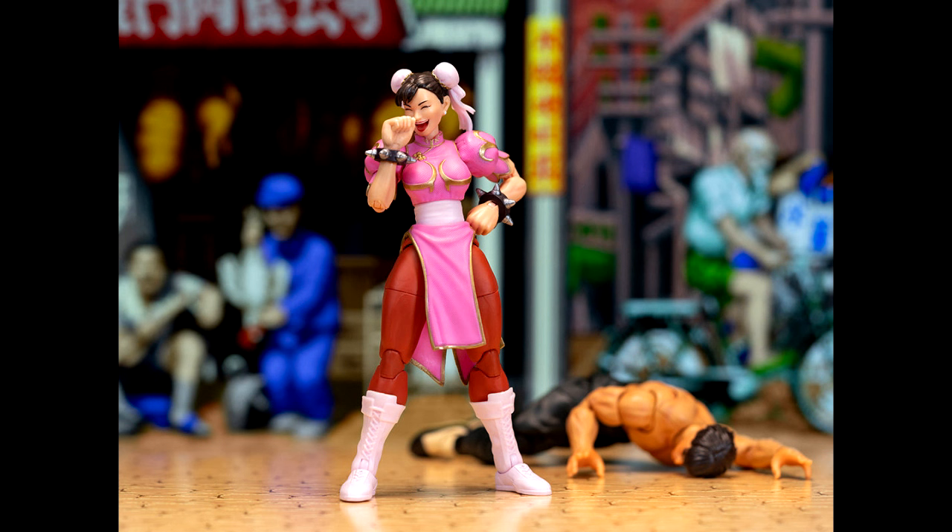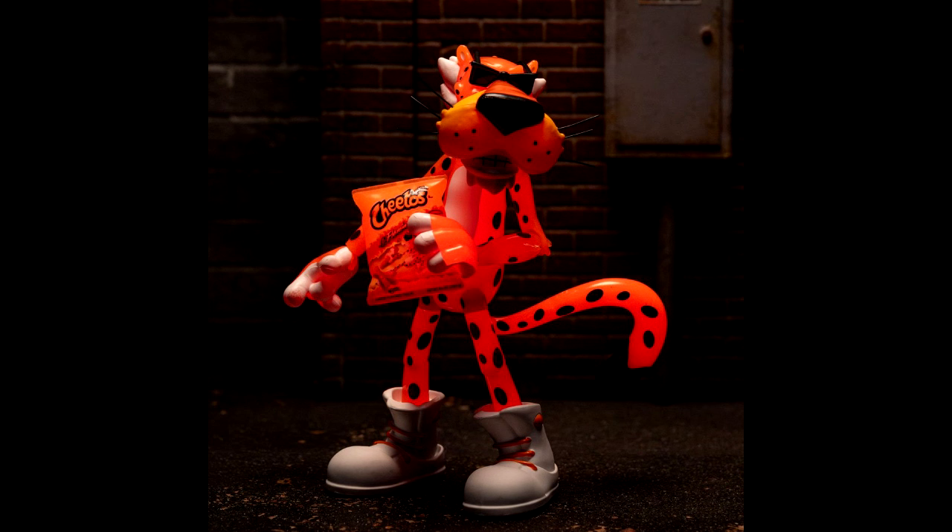I'm trying to go all in on pretty much all their stuff — Street Fighter, Mega Man. The only thing I was not expecting was that this was also going to be a San Diego Comic-Con exclusive. I just thought this was going to be exclusive to their website — the Jada Next Level website — which it will still be on there, since they usually put their San Diego Comic-Con exclusives on their site too.